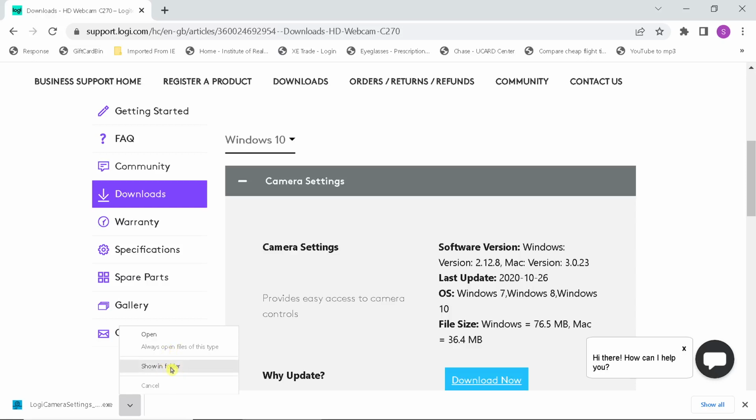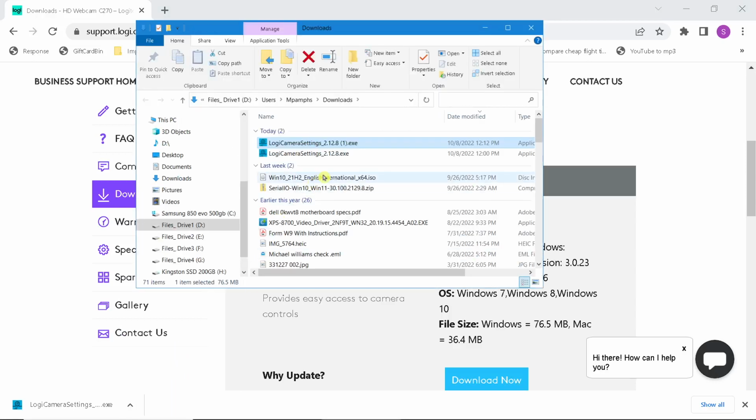So I'm going to do show in folder, and I have two of them here because I downloaded it earlier. This one is just a duplicate of the first one I downloaded, so either one I click on, it'll do the exact same thing.